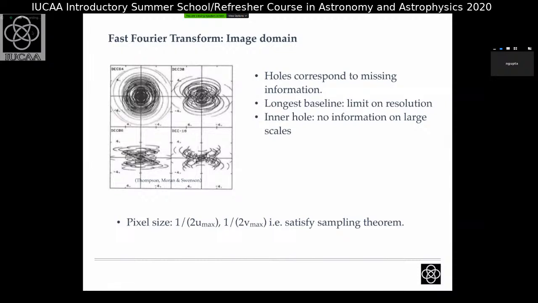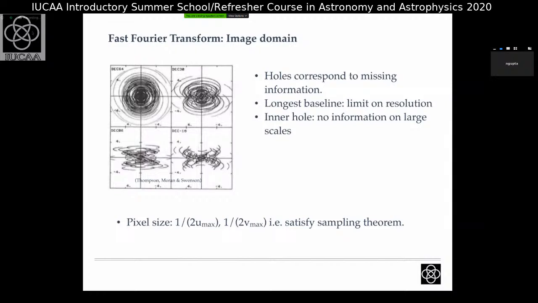This is how I fill the UV plane, by tracking an object over a certain duration in the sky. Of course, the requirement is that the object I'm tracking is not varying at all. It's like a steady source in the sky. Each of these panels shows the aperture which I have synthesized using a large number of dishes, combining signals in pairs, and tracking the object over a certain duration of the sky.